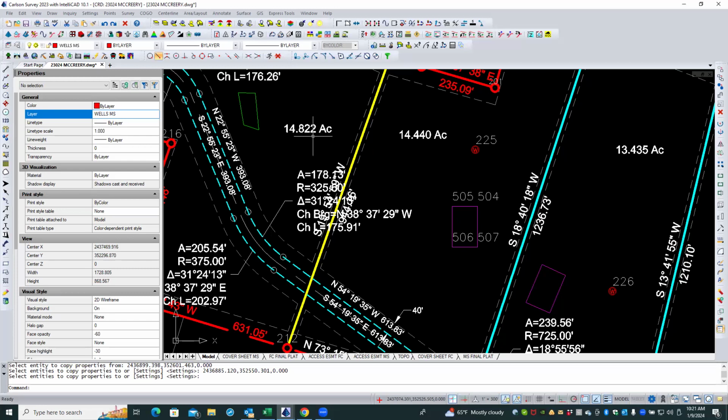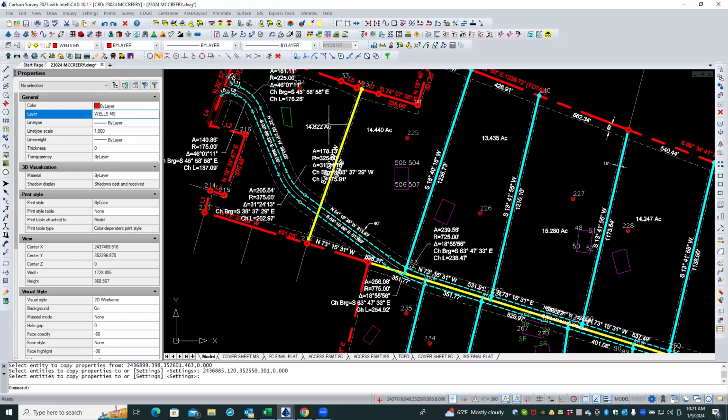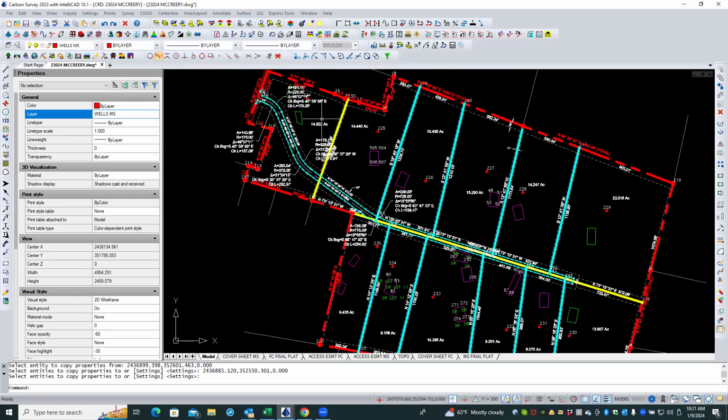Same thing with those wells or anything like that that you're going to freeze on and off. Like this line's yellow, these are cyan. Remember, we did all that to sort of help us track. Okay, very good. I'm going to give you a save up there. Anything else, or you think you got it from there?